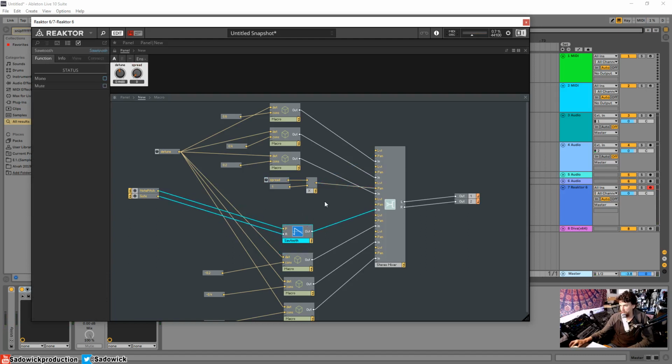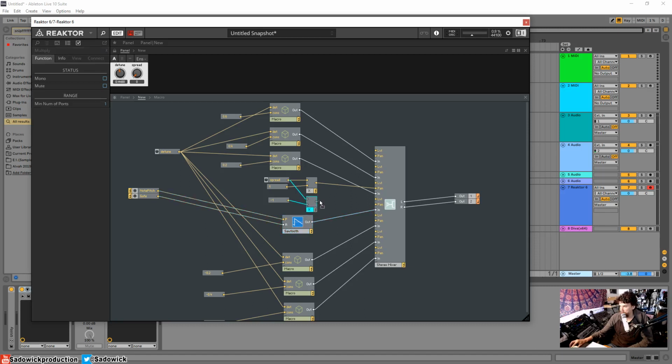We're actually going to need to duplicate that, and we'll get a new constant in here. I'll duplicate that, drag that constant, and this will be -1, which will be left. And I want to alternate the left and the right. I don't want all the positives to be on the right and all the negatives on the left. When I say negative, I mean the negative saws. I hope I'm being descriptive. And remember that the center frequency, I do not want to pan that. That's always going to be center.